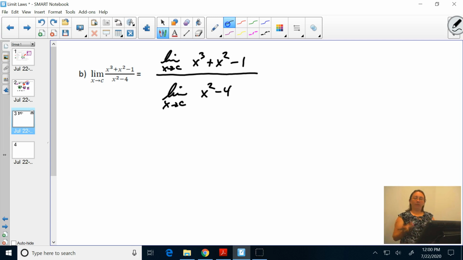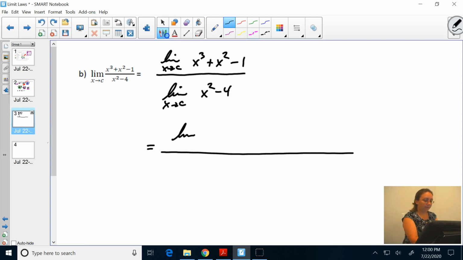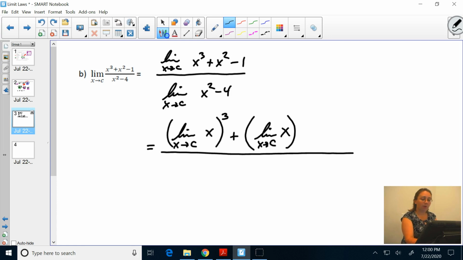Now, these two, you might say, wait a second, these are just polynomials. That's just like the last problem we did. All we have to do is do each term separately, and then bring the powers outside of the limits. So we're going to end up with the limit as x approaches c for the first term, which is an x, and we're going to put the power on the outside. Plus, we're going to take the limit as x approaches c for, let's see, we have x squared. So we have an x, where we take the limit of it, and the square we put on the outside.